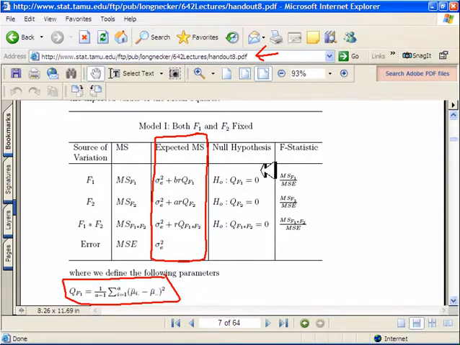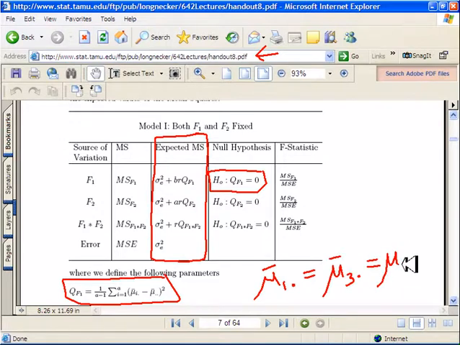The null hypothesis is really mu1 dot bar equals mu2 dot bar equals mu3 dot bar, where these are the average conductivity levels for each of the 3 coding types. That's the null hypothesis. If those 3 things are equal, then this sum will turn out to be 0.